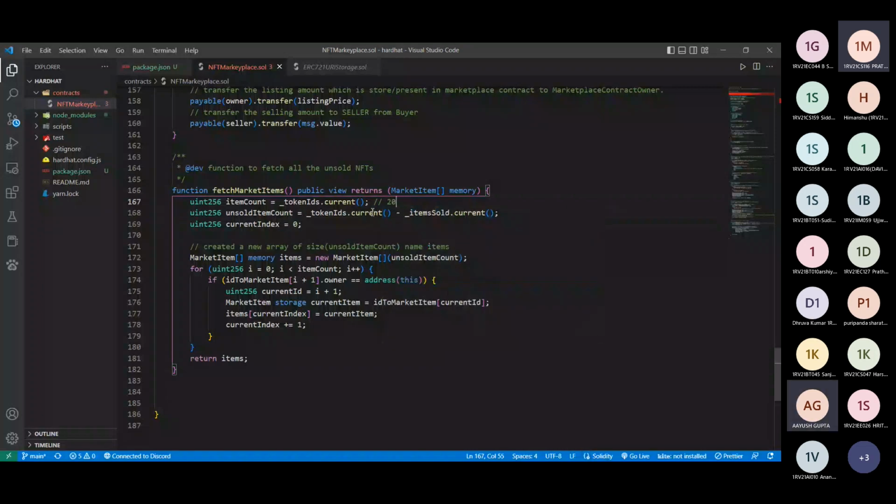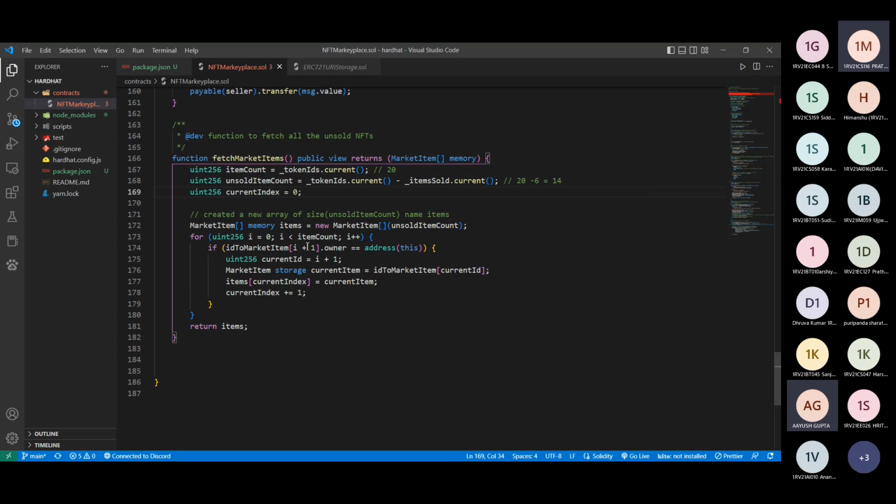Unsold items will be 20 minus the current item count. As we know from above, whenever an NFT is sold, we increase the item sold number, and whenever an NFT is minted, we increase the token ID's value. So, for example, 20 minus 6 is 14. This is the logic behind this read-only getter function.